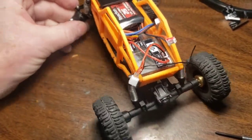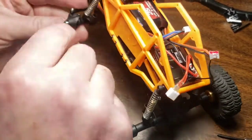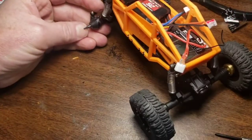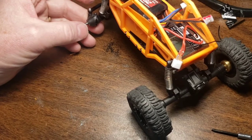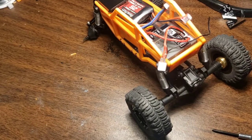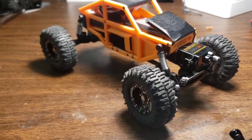But I'm going to test it with these tires tonight. I'm running out of time for tonight, and it's after 10 o'clock. I need to get to bed. So I'll test it with these tires tonight and then put the mudslingers on it tomorrow and give it a proper test. But I'll get the roof and radiator put on, and hopefully they'll lock in with the screws that I have. This is what it looks like finished.